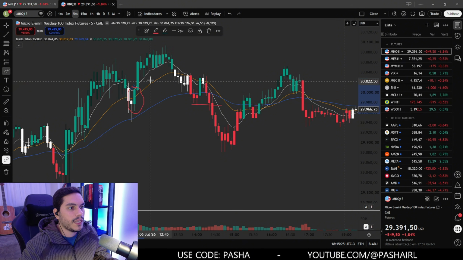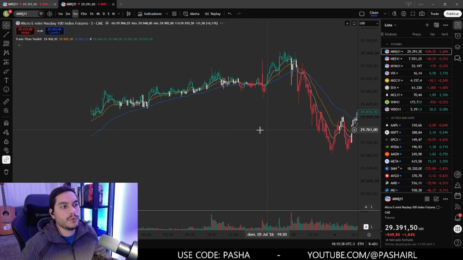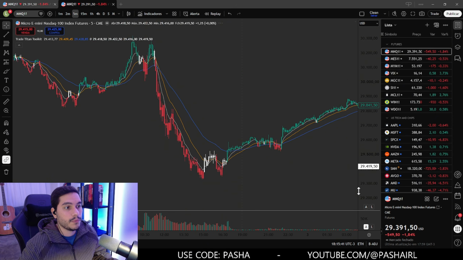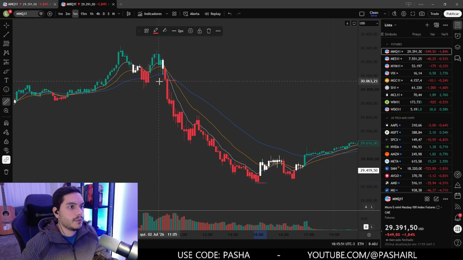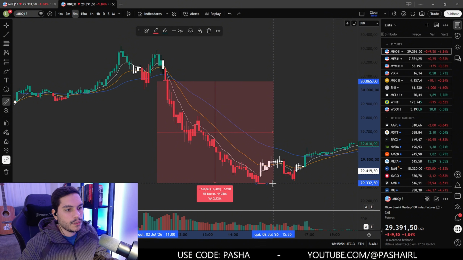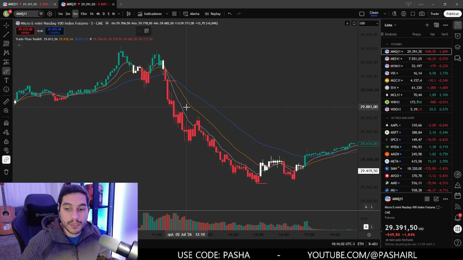Because the EMAs are all lined up, and we are coming off a huge pullback on an uptrend. So you gotta combine market structure with the coloring system. If you do that, you will be profitable following this trade system. And on days like this, when the market is falling off a cliff, you can see that from here until here, it dropped 700 points. At any moment that you took a trade to the long side, you would have been stopped out.